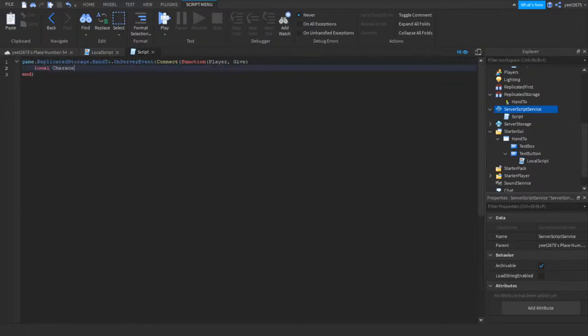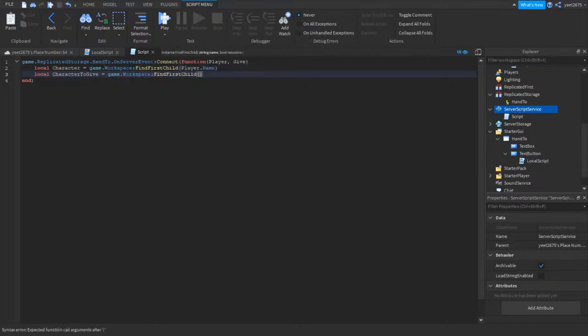Local character equals game.Workspace:FindFirstChild(player.Name). Local characterToGive equals game.Workspace:FindFirstChild(give.Name).